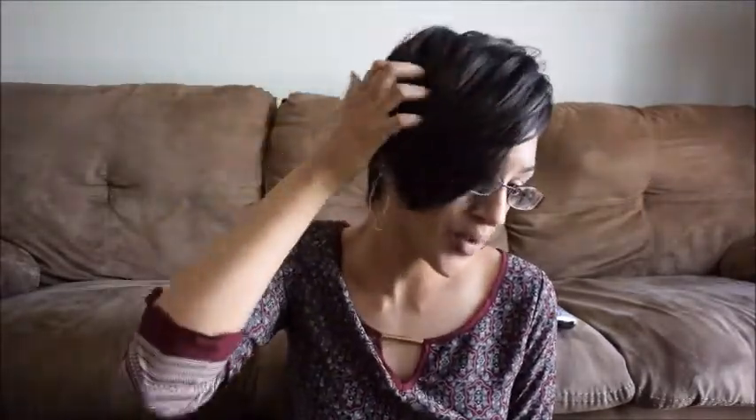I have four jumbo braids underneath this wig so it is a little bulky. I'm not a fan of this wig at all — I'll be boxing it up and either giving it to my mom who has short hair or donating it to Goodwill. It looks too mommy-ish and older-woman-ish on me. If you have a small face structure like I do, be cautious when buying this wig.